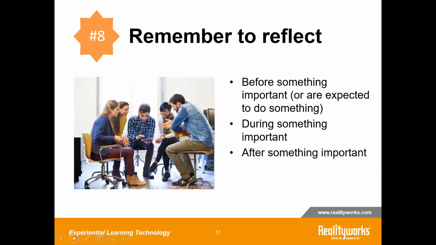Tip number 8, remember to reflect. Now, reflection engages critical faculties and allows information to become meaningful, but it also helps build that in-demand soft skill of critical thinking. So when can you encourage reflection? Well, the great thing about reflection is that it's something that people have to learn and practice. So the more you do it, the stronger your students' critical thinking skills will be.